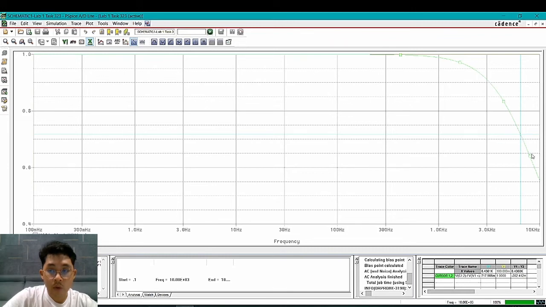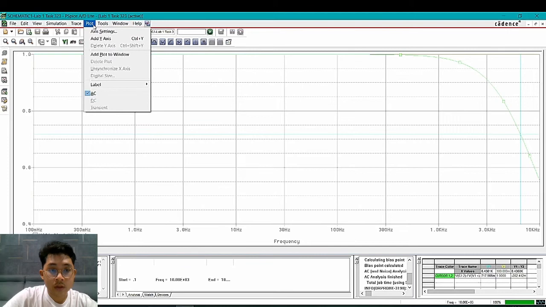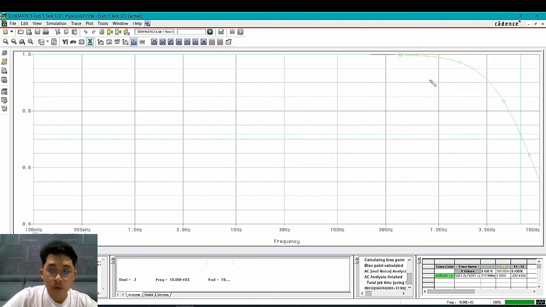So this is the point. Then we select plot, label, and line to the point that we found, which is 0.707.